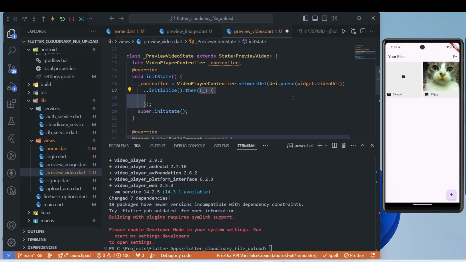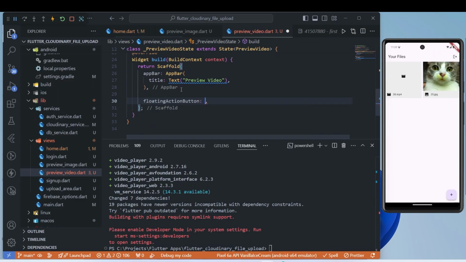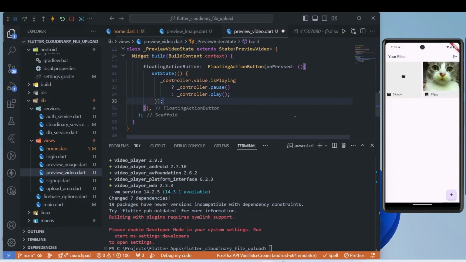Then we need to just call setState, and that's all. Here we need to also have buttons for play and pause. So for that we'll be using a FloatingActionButton. Here we'll have the FloatingActionButton onPressed: if controller.value.isPlaying, we'll give the option to pause, else we'll give the option to play.